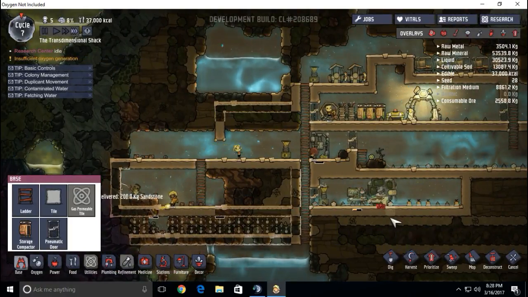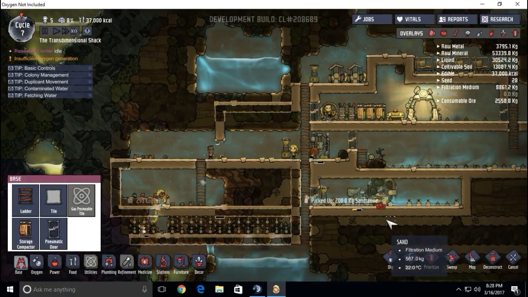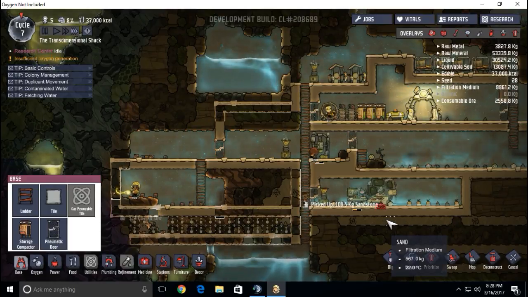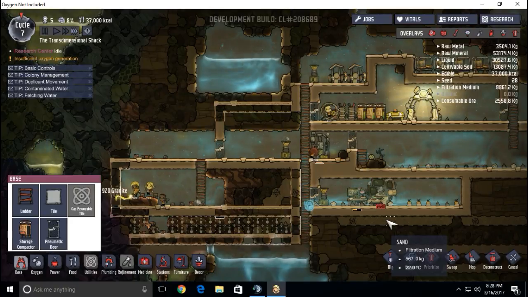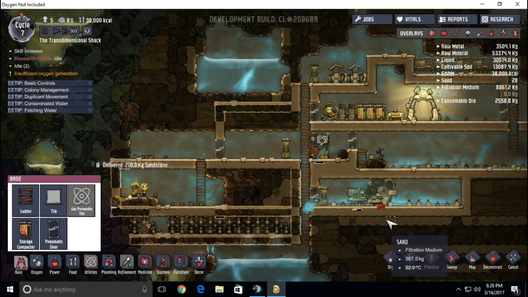Somebody's always sticking on that power. We're building great. We haven't had any oxygen breaches. We haven't had any starvations. Things are going smooth. Well, of course, we're only at 5 people. I've been up to 12 people. I've had 12 people before everything went all wrong.